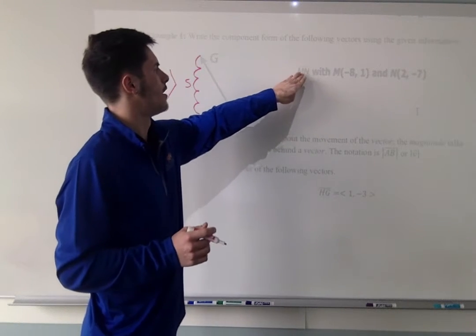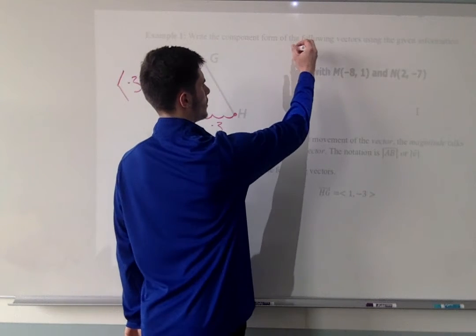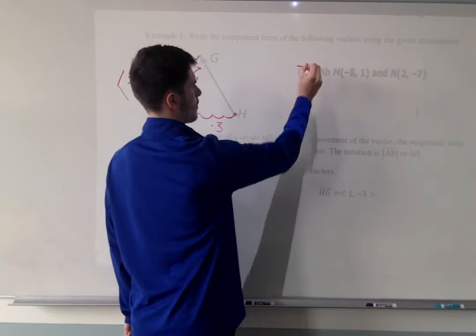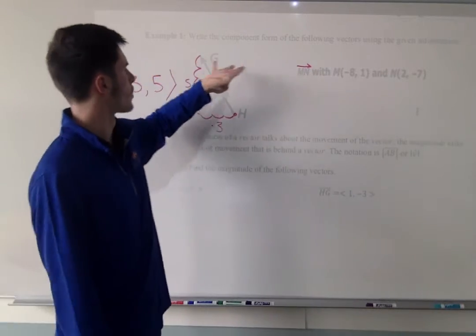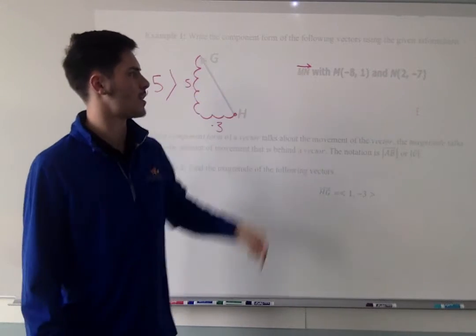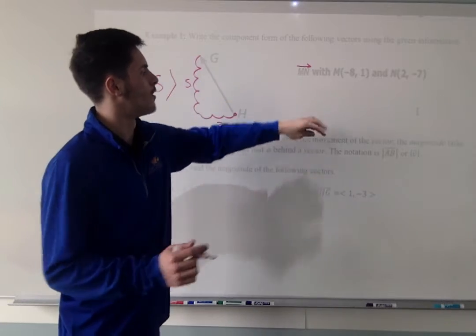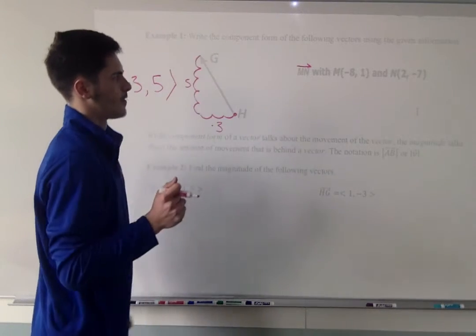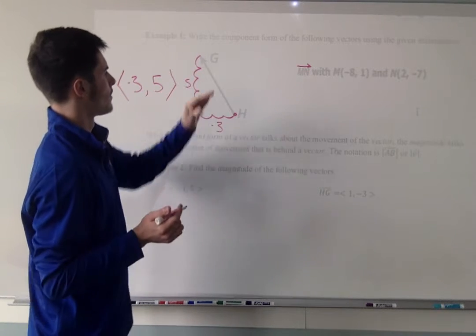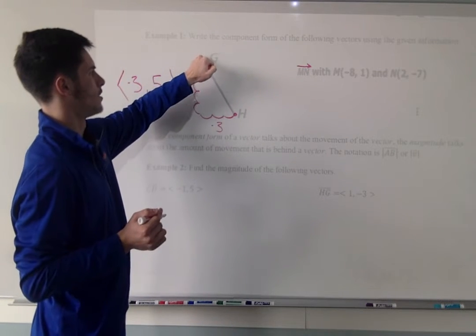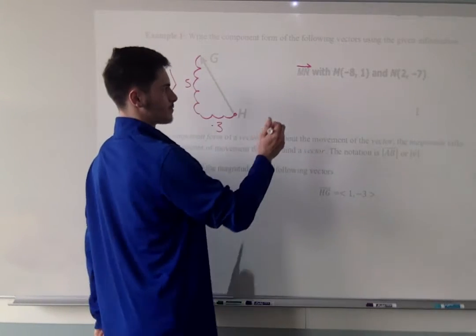So if we have vector MN, so that would look like this. And the arrow is over the N, so the arrow would be right next to the N. So we're going to go from M to N. Well, we can't count units, so what we can do is, like I said, we're going to subtract the initial point from the end point.